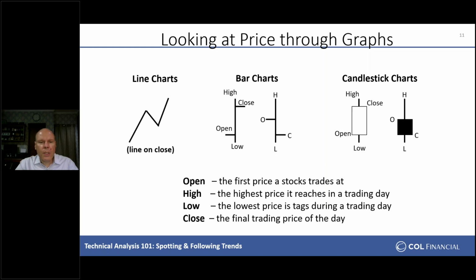Now, the definition said this is going to study market action or price. And we're going to do that by looking at graphs or charts. Now, the reason we're going to study charts or how to graph these prices is really because we want to see price in a very visual way. You know, when I see a picture, I get the impression of what the picture is all about. And I do it in a single glance without waiting too long. If you see a painting that you really like and you fall in love with that painting, it brings all sorts of emotions about it. But you see something you can't seem to understand and it causes so much confusion, then it's not a painting that you probably would buy off the wall.